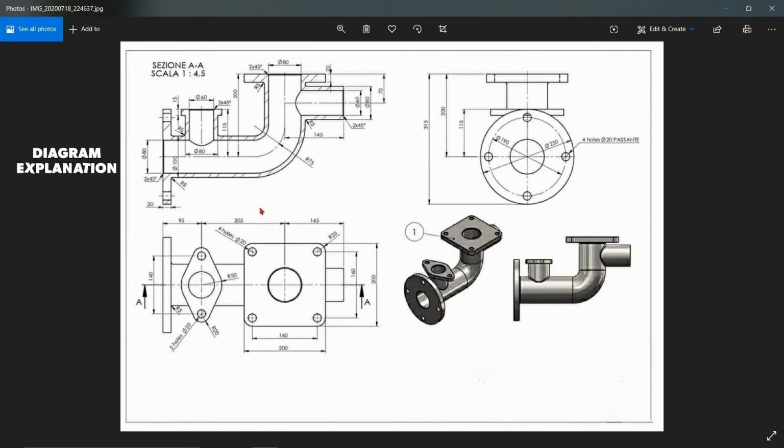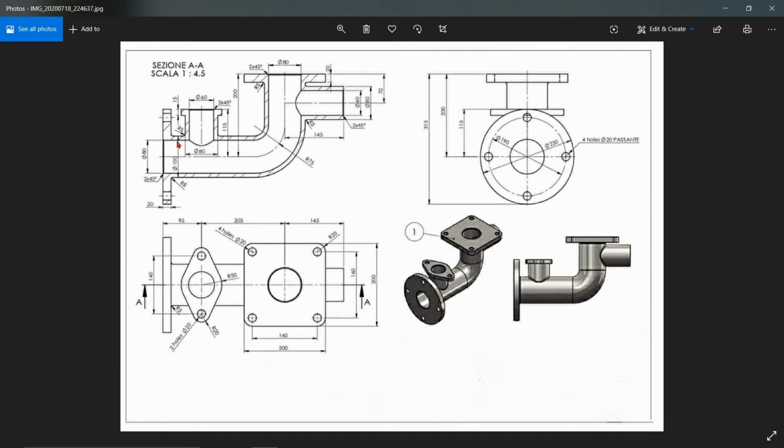Before going to the drawing session, I will explain the diagram which will be displayed on the screen. This is the diagram that you have to draw in the software. The total length will be 445. A number of circles are involved in this diagram. The first circle will be dia 230, then the second and third will be 100 and then 80. These two portions are the same in this diagram. Same 80, then 60 inner dia.